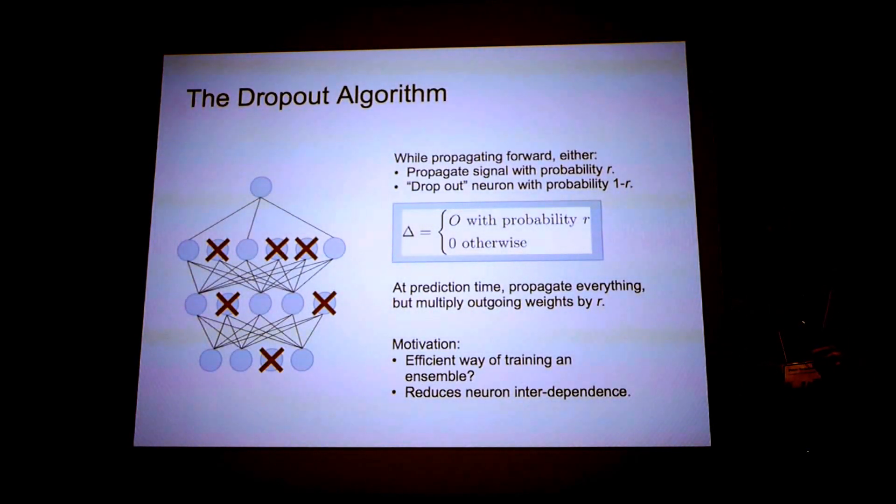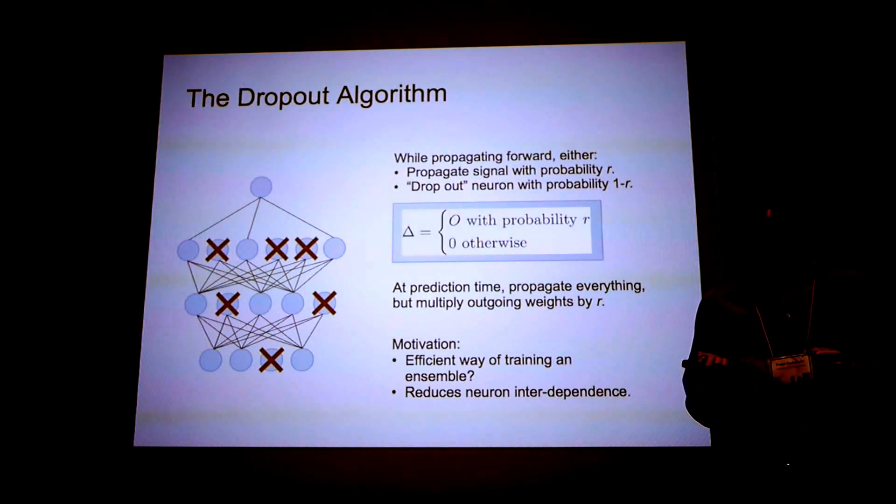The theoretical work we've done shows that this is a reasonable approximation. The other interpretation of what's going on with dropout is that this noise added to the neurons keeps them from depending too much on each other. And so there's this interpretation of a regularization method. Now, there's lots of ways to add randomness to the network, and dropout is just one of them. So I'm going to discuss three more variants of dropout that add noise to the network in different ways.